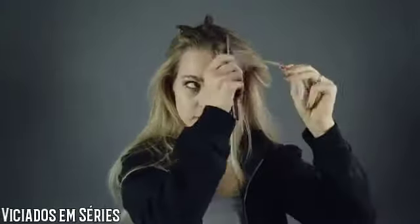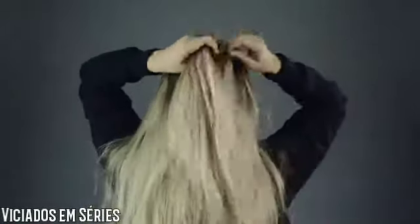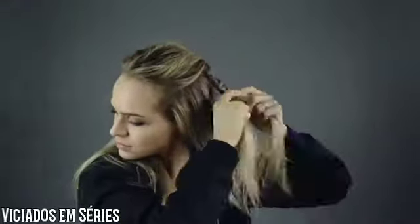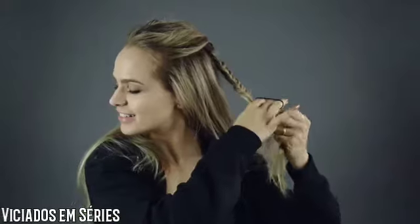And now onto the fishtail. We're gonna take a wide mohawk section of hair and split it in two and begin to fishtail braid. Keep your sections super small at first to keep that detail at the top that she has. And once you've braided everything but a few inches, you can secure it with an elastic.